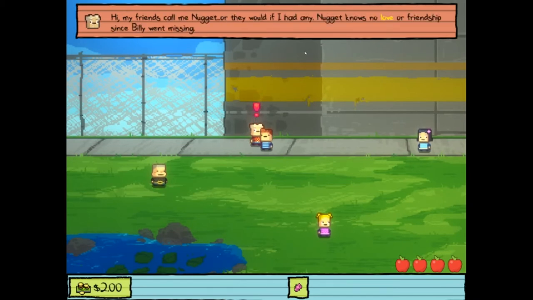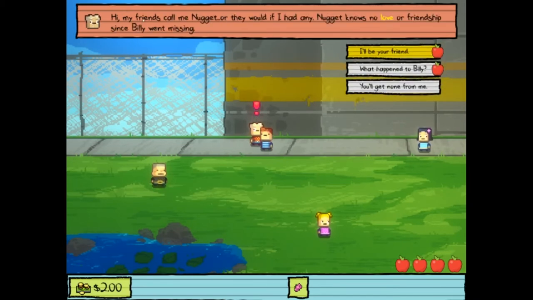Hi, my friends call me... Okay, I don't know what to give this kid's voice. Hi, my friends call me Nugget, or they would if I had any. Okay, maybe he's sad. Hi, my friends call me Nugget, or they would if I had any.